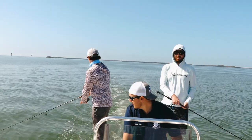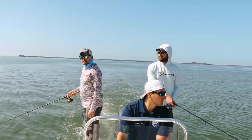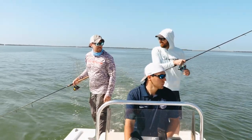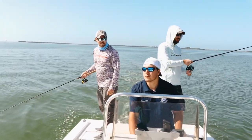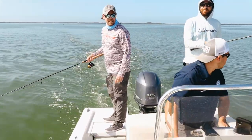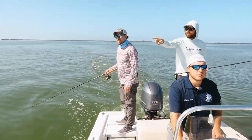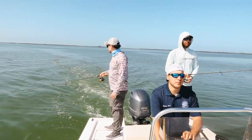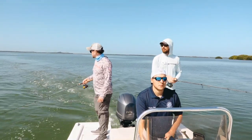This area is looking kind of dead. I think we should either reverse around or even pick up and go. We've never had to move spots on a podcast. We got to stay going — it's live, baby. We've got some grass up ahead of us. It goes out to a point off to the right, let's just go down that point. And if we get something we'll keep going. If not, we'll bail.